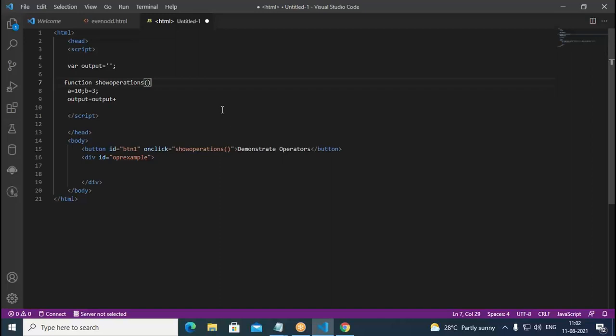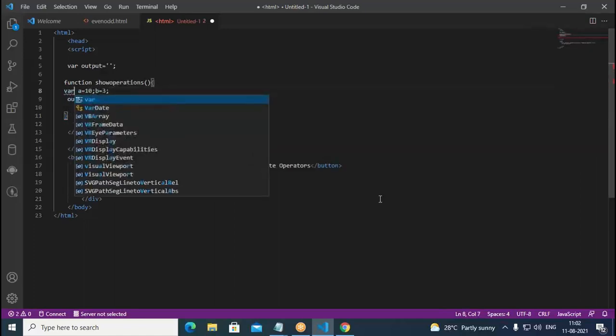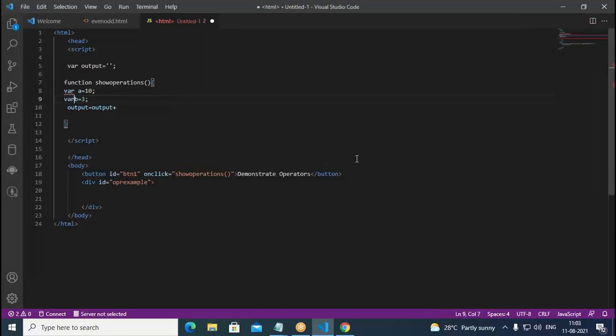Put a curly bracket, then close the curly bracket somewhere here. We are defining the function show operations. Here I am not using any keyword, that's why it's giving an error. var a equal to 10. Similarly, I write var b equal to 3. So why is this giving error here?